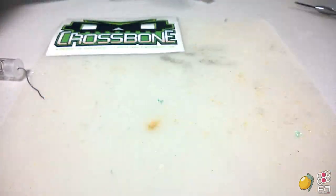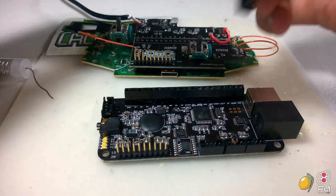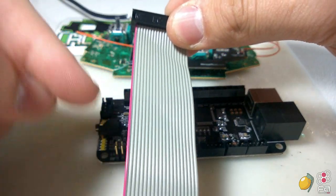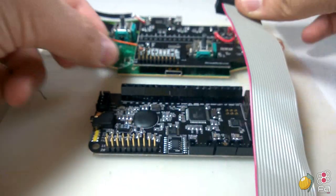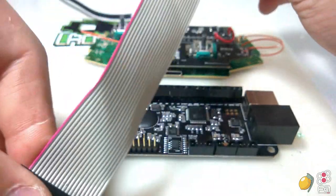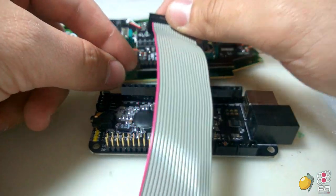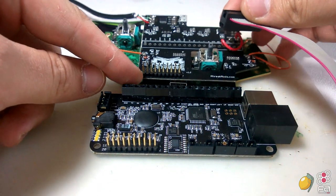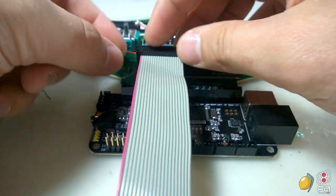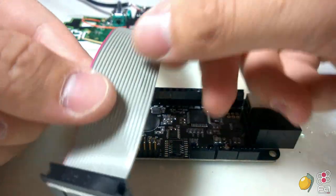So now, all that's left is to connect the PS360 Plus and the Crossbone. What you do is make it so the red wire is on the left. It's very important to make it on the left, because if you flip-flop, you get a twisted cord. Plus, the power goes over pins 19 and 20, so it's good to line it up with where the power is at. Press it down. It's going to take a little bit of effort to get on, and once it's on, it'll pretty much stay there.